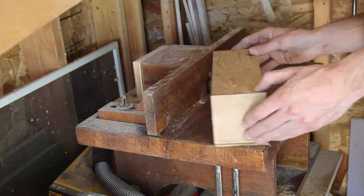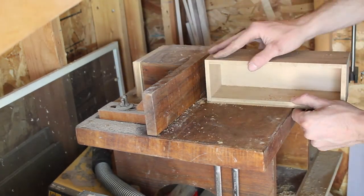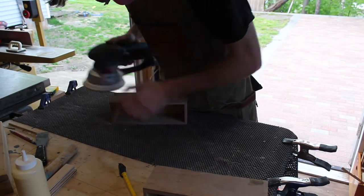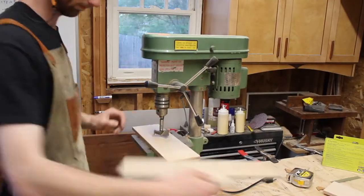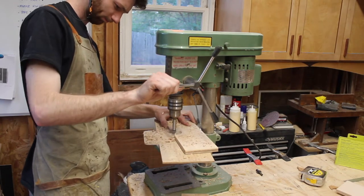Now I can use a flush trim bit on the router table just to clean up the little bit of overhang on the drawer fronts. And now I can whip together a quick little jig to route out the finger pulls on the drawers.